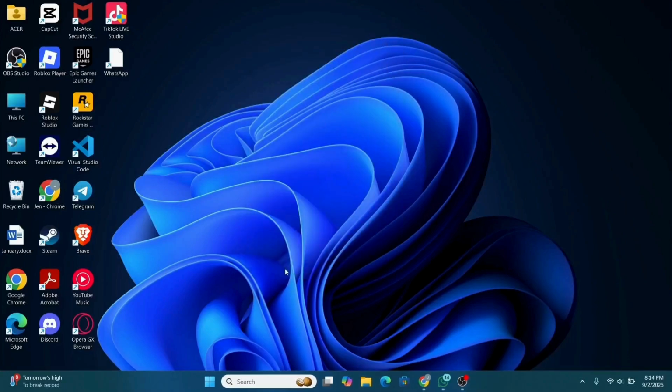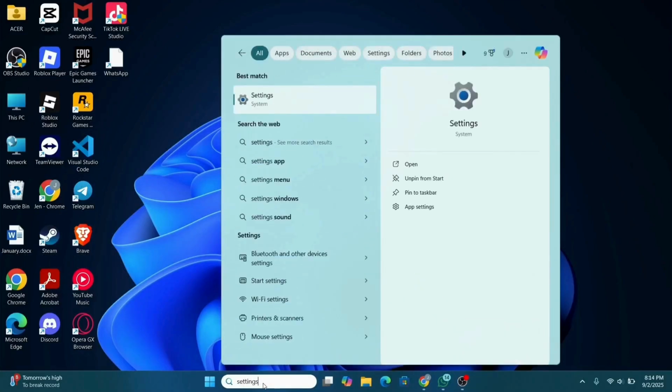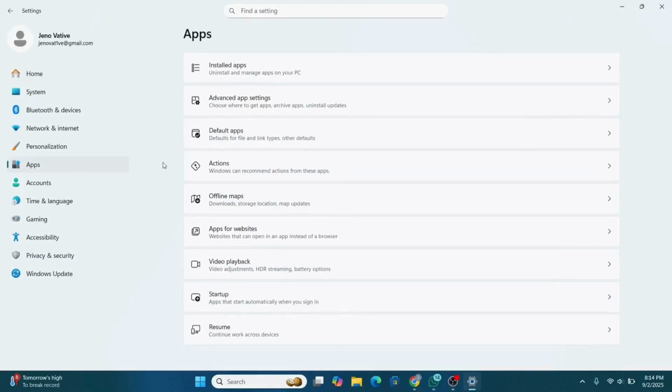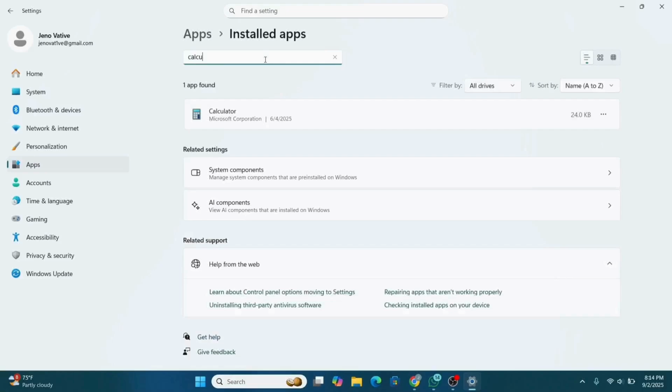So for that, open up your settings here, go to settings, open it up, and from settings you can go over and find the apps option on your left hand menu. Click on it. And once you click on apps, you may just go over and scroll down to calculator under installed apps, or you can directly search for apps here. So let me just go ahead and search for calculator, and you can find the application here, and you can just go ahead and click on this three dot, click on it, and you can look out for this option called advanced option.